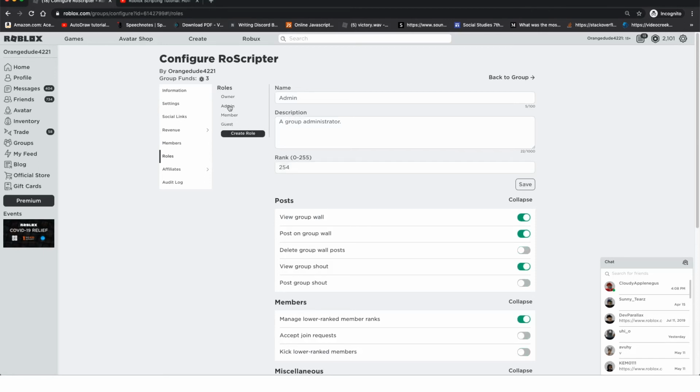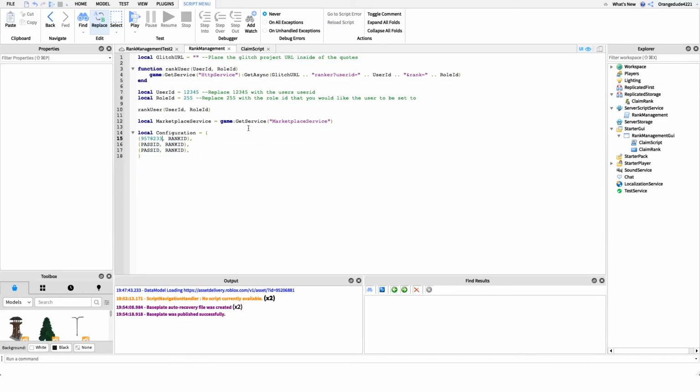So if I select admin, the rank ID for this is 254, and I want to give my players admin, so I'm going to copy this rank ID, and I'm going to go back to Studio, and paste that in my configuration. So if they own this Game Pass, the Game Pass with this ID, we're going to give them this rank in the group, which is the admin rank. Now you can do this as many times as you want, make sure just to put a comma after it, but I'm only going to do it one time because I only want one Game Pass for my game.